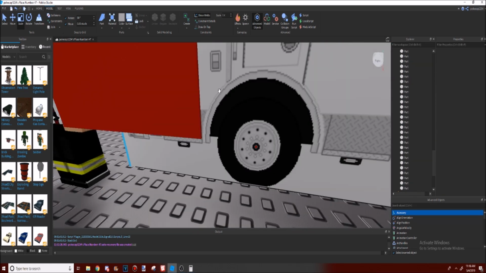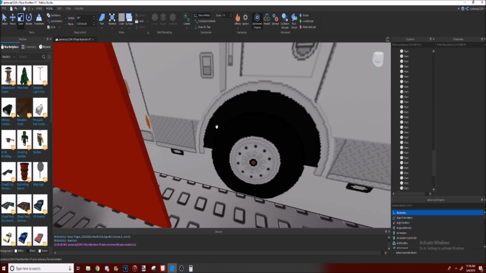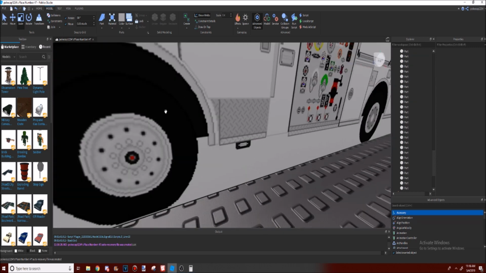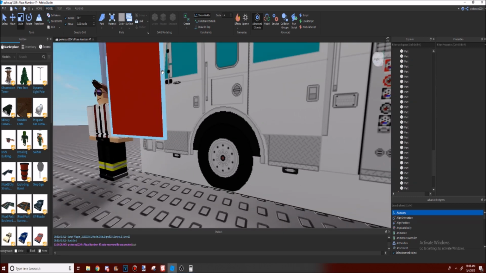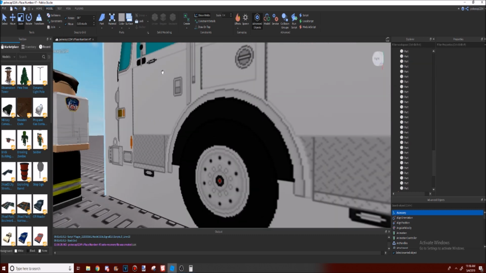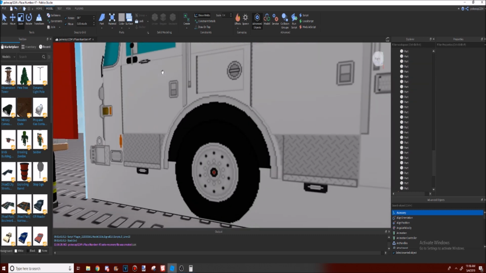We need a cylinder to be able to cover this outer side here. So first I want to make the rim, because the rim is very important. So what I'm going to do is make the circle size that I need and then extend it just a little bit for the rim.